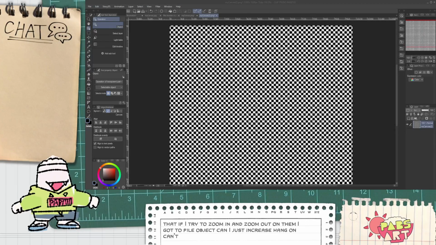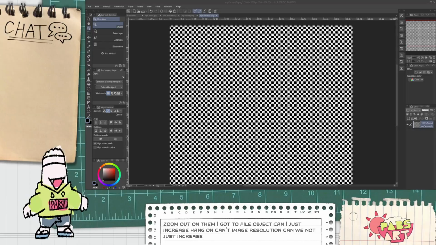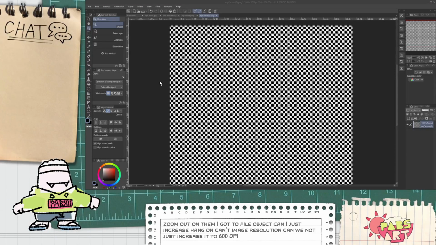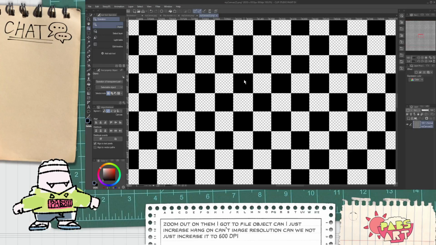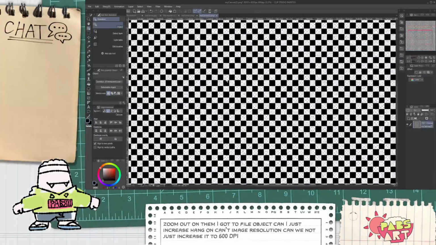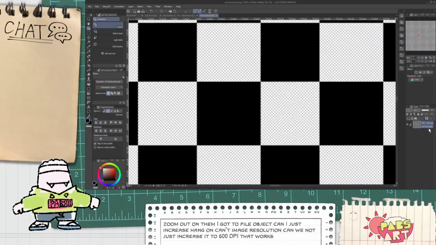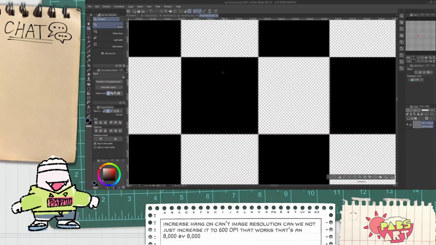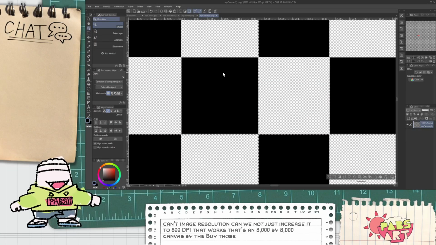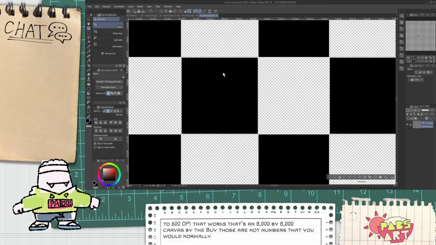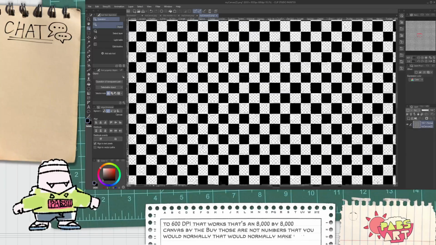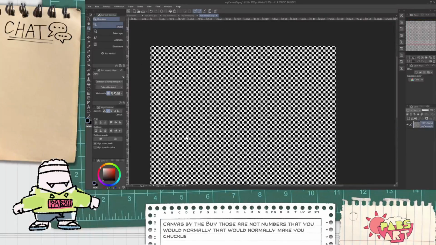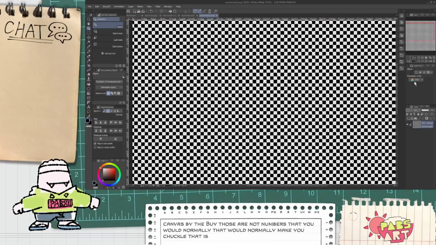Image resolution. Can we not just increase it to 600 dpi? Aye, that works. That's an 8,000 by 8,000 canvas, by the by. Those are not numbers that would normally make you chuckle. That is a substantial canvas.